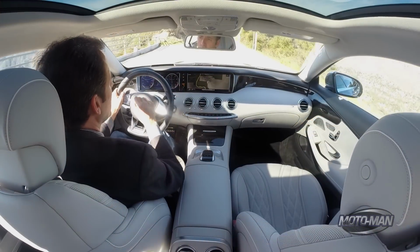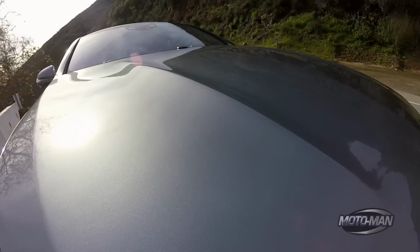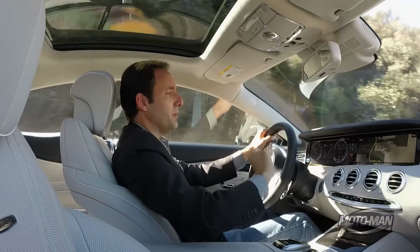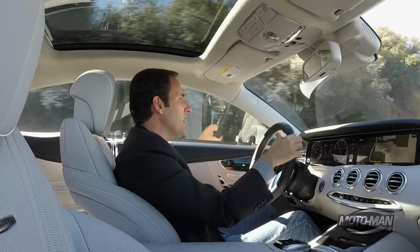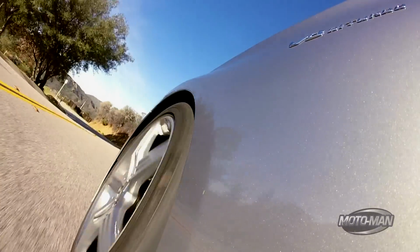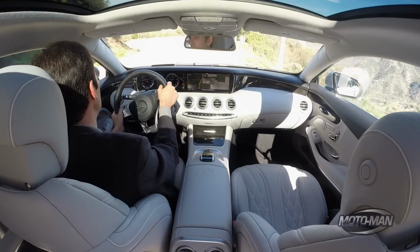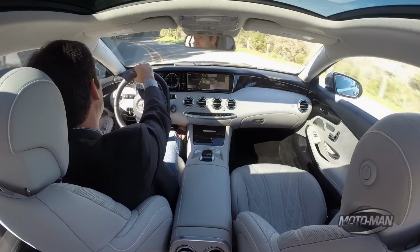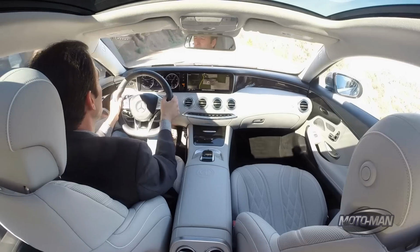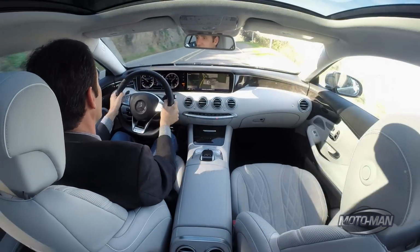So if you check the option box for the S63 over the S550, you get a completely different transmission. Basically, when you check for the 7-speed, it gives you a clutch instead of the torque converter that you would get in the S550. Now, I've driven both engine and transmission combinations. I would argue that this one is significantly sharper in shifts, especially with the personality of this engine. There's so much power from down low. You want to be able to put your foot into it and this thing just takes off.